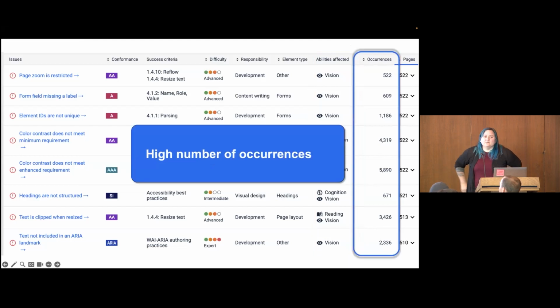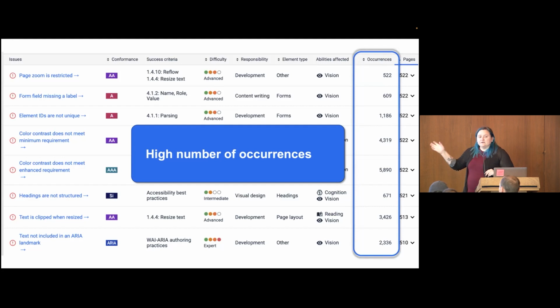Okay, another way we can talk about high priority issues is in the occurrences. We have an occurrences column in this issues list as well. This one, again, is going to be you and your team deciding what is a priority, what is not. Sometimes the low-hanging fruit is great, right? It's a great way to make progress in addressing your accessibility issues. Sometimes, though, you want to wipe out as many occurrences as possible.